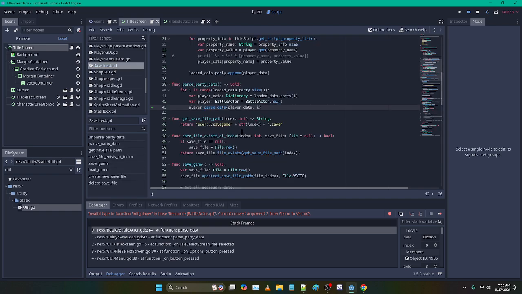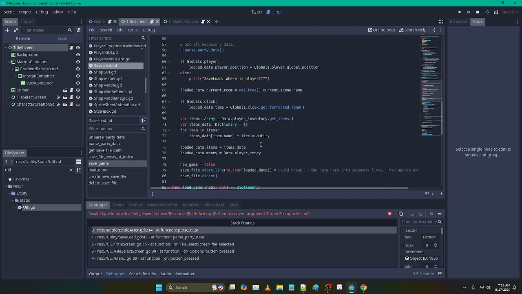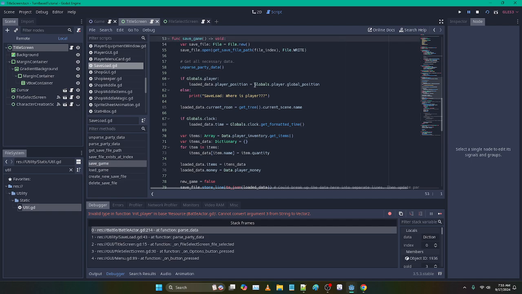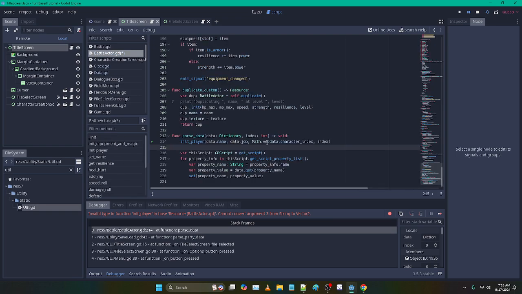First in save load, when we save the game, it's going to be util.vec to key. And then we do the opposite in the battle actor, vec2 key to vec2.